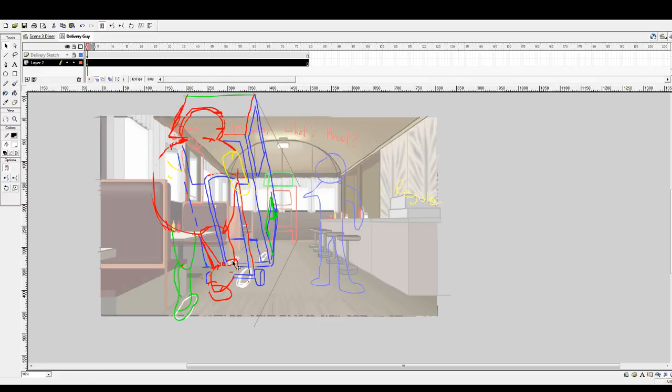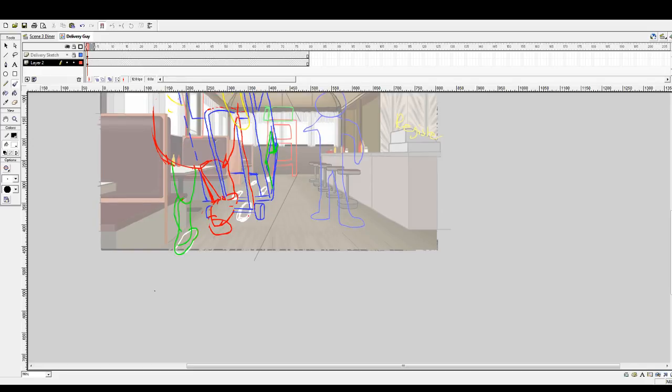Maybe this footstep would be a little bit like that. So there'd be a footstep here, probably. And maybe he'd stop right about there. And then there'd be probably another footstep back here somewhere.